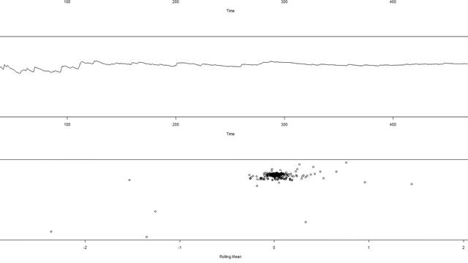And this final plot here, that's the log rolling variance compared to the rolling mean, just to see if there's any sort of particular trend between the variance and the mean here. And here all we see is that the mean relates to the variance just in a very concentrated way.